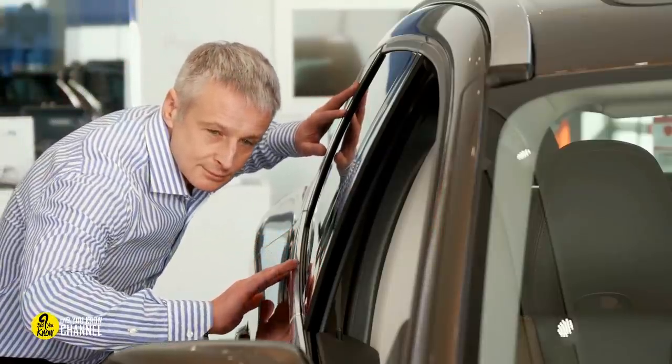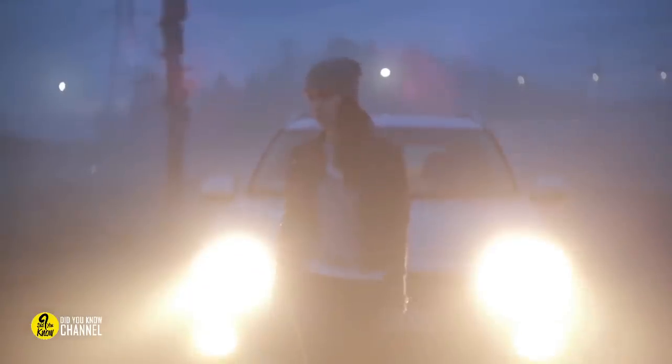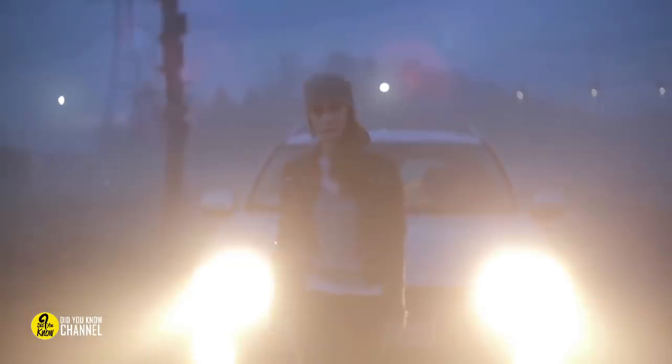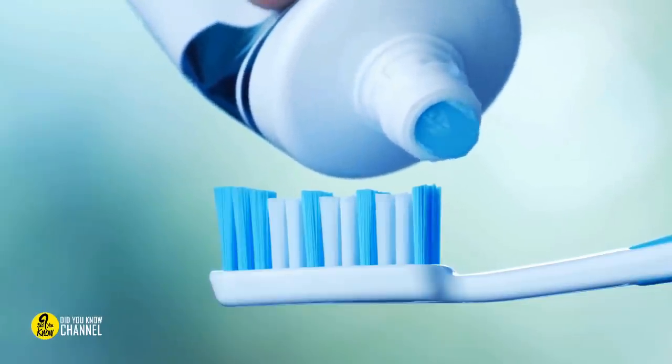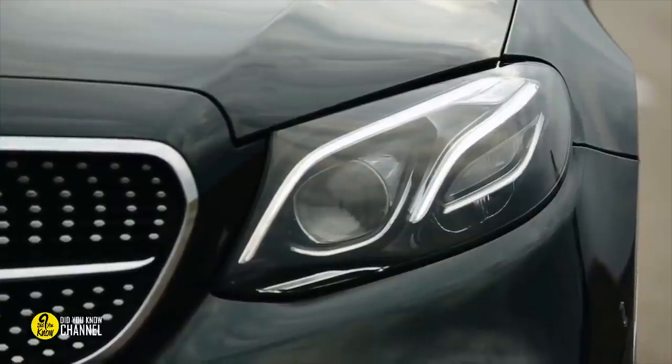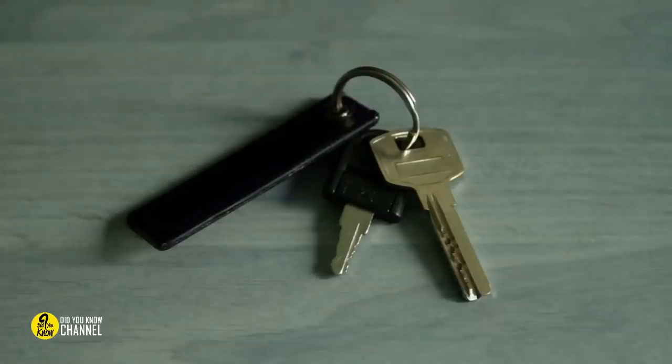It might not look as perfect as it was, but at least it would make it less prominent. Dirty headlights and toothpaste: if your headlights are foggy, don't rush to the nearest auto center for a special solution. You might already have something at home. Toothpaste works just as well on headlights as it does on teeth because it contains mild abrasives that clean enamel. Your headlights can be clear as day again with a bit of toothpaste and elbow grease. Note: this won't always work — if it's yellowing from the inside, you might want to look for replacements.